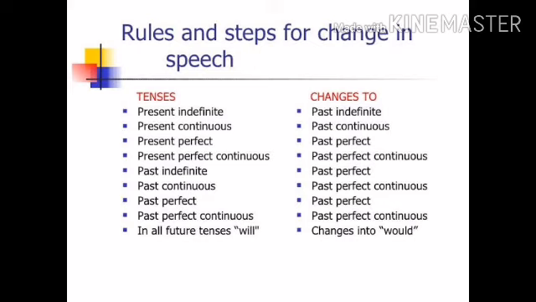Then you have to know tense. If you see the sentence is present indefinite, then it will be turned into past indefinite. Present continuous turns into past continuous. Present perfect turns into past perfect. Present perfect continuous turns into past perfect continuous. Past indefinite to past perfect. Past continuous turns into past perfect continuous. Past perfect stays past perfect. Past perfect continuous stays past perfect continuous. In all future tenses, will changes into would.